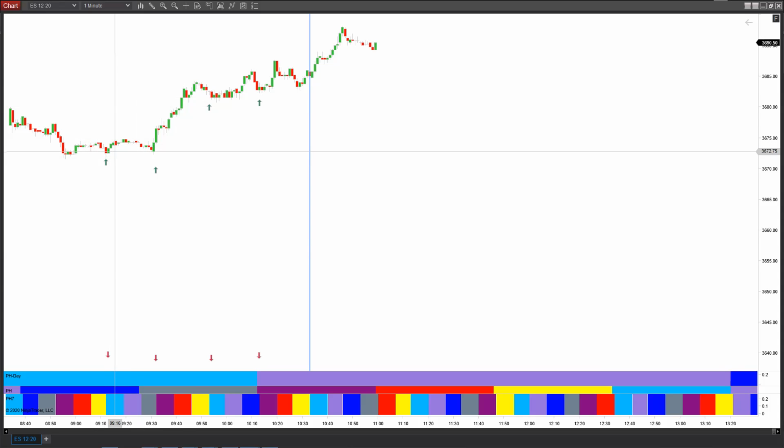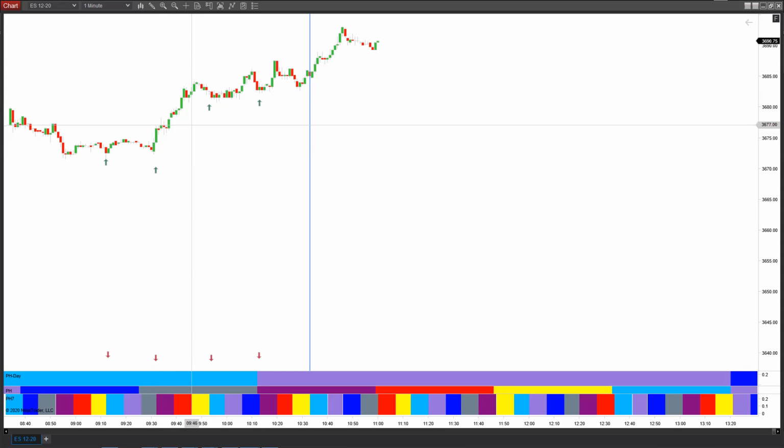We're not doing too much yet right before the open, so we get to our next key transitional point, which is our gray to purple area, and that gives us an additional long entry right there, and that particular move sets off right after the open and goes up better than 10 points.